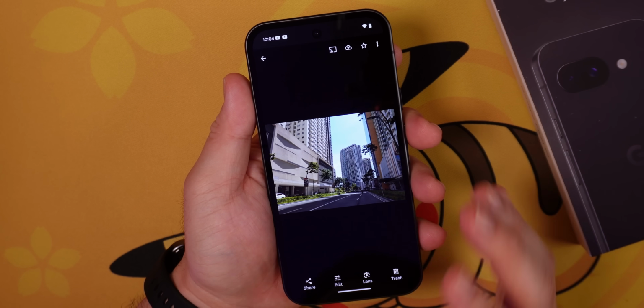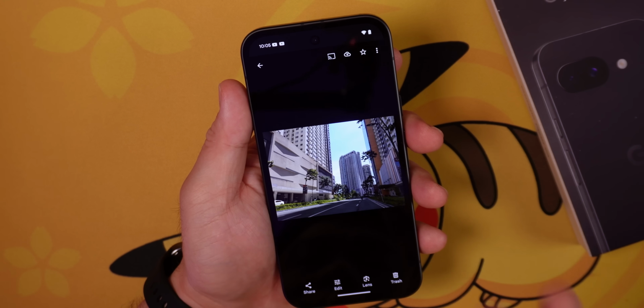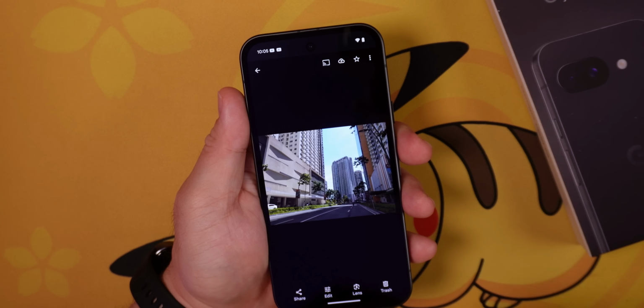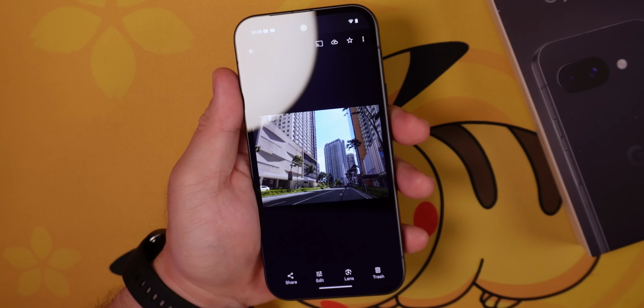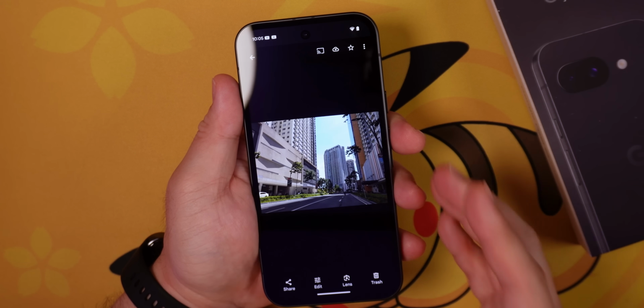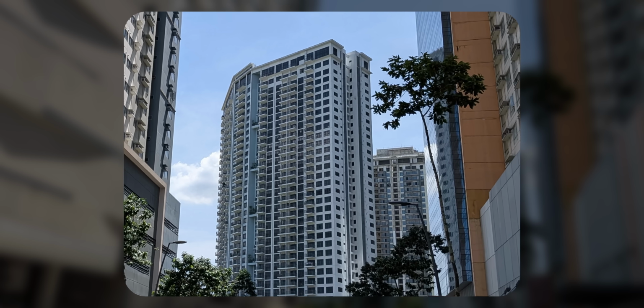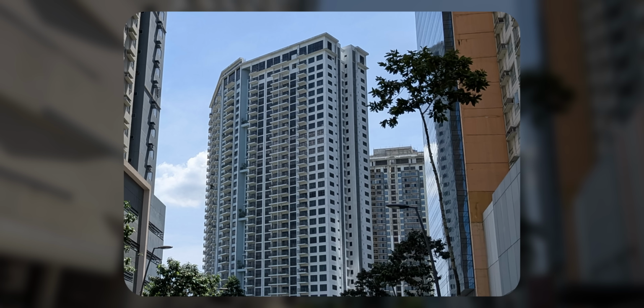Now, one of the first thing na gusto ko i-check dito sa phone na ito is definitely yung kanyang camera performance. Alam na natin mga Pixel, it gives you really nice na mga photos. And let's take a look dito sa Pixel 9a. Take a look at this one very simple shot lang na ito. This is just a quick snap lang. And masasabi ko sa inyo, even though this is just a quick snap, magandang pagka-capture dito sa kanyang building. Very nice, very sharp. And wala akong reklamo dito sa photo na ito.